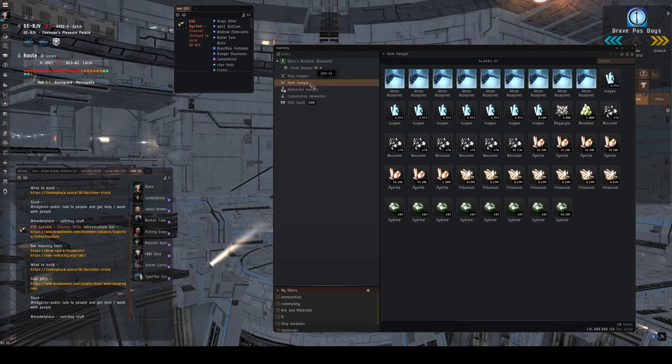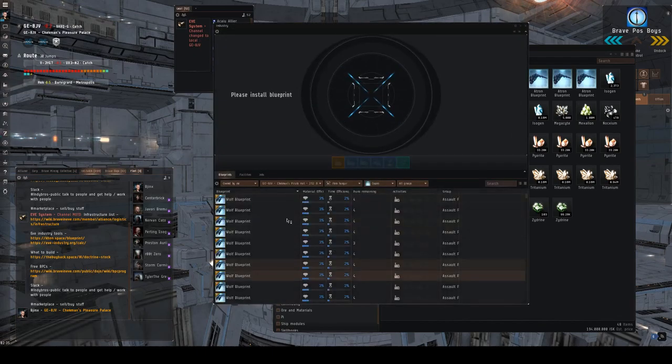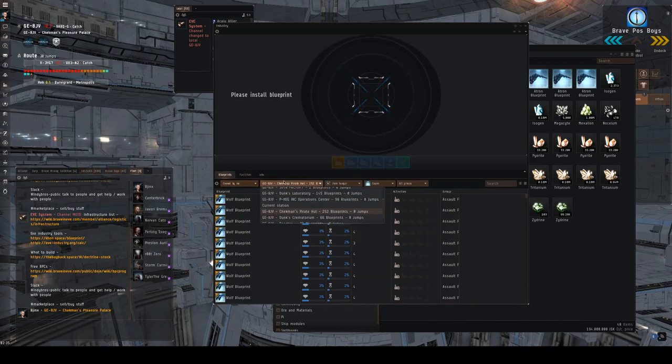So, super basic right now. If you're in fleet, go ahead and come over to Checkman's Pleasure Palace. We'll need to be there in a minute. You won't have to do any hauling for this class, so just come in what you are. And then go ahead and open the industry window.